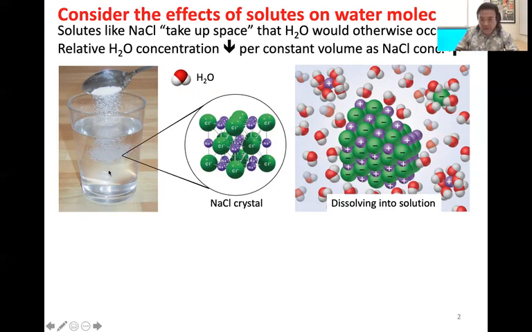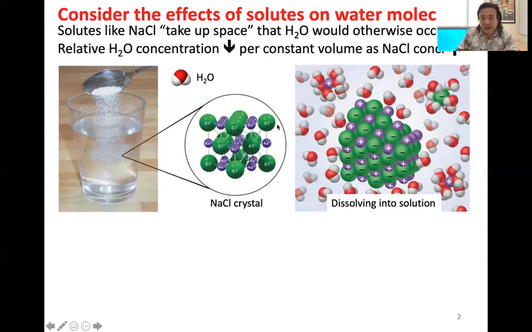Let's say you have a glass of water and you dissolve a teaspoon of salt, sodium chloride, in it, right? So obviously you have salt crystals that are a solid, and you put them in the water, you swirl it around or stir it around, and eventually what? The crystals disappear and the sodium chloride is now dissolved, as we say, into solution. Right?